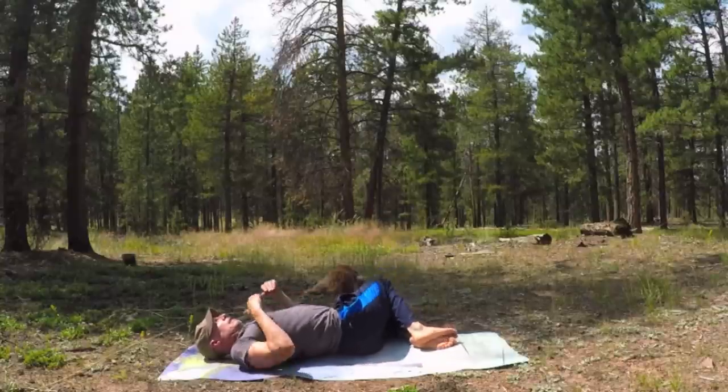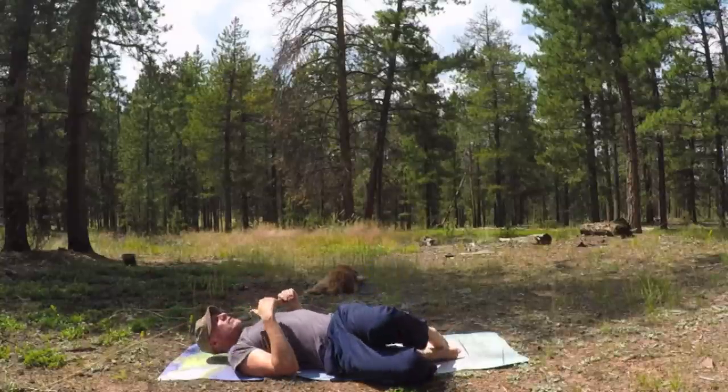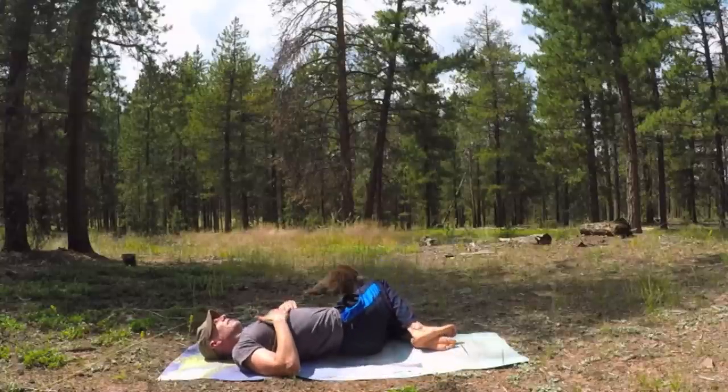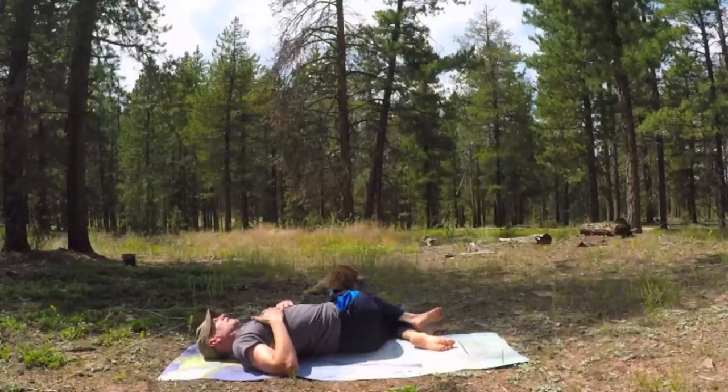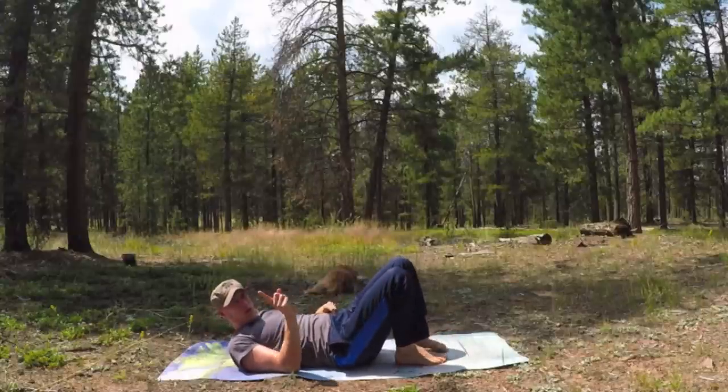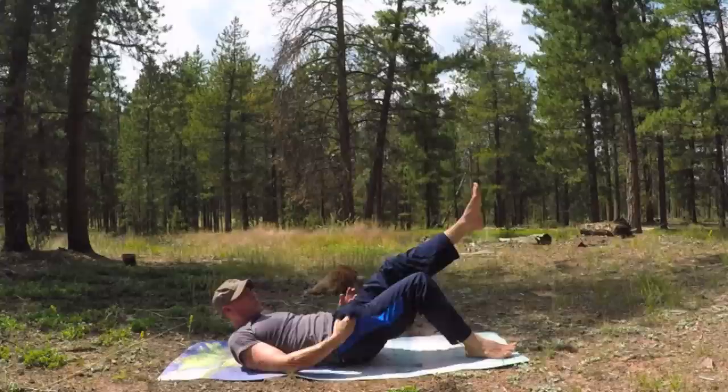Oh, could also take the arms overhead if you like. One more time each side. Oh, just glorious. All right, let's do one more exercise here.